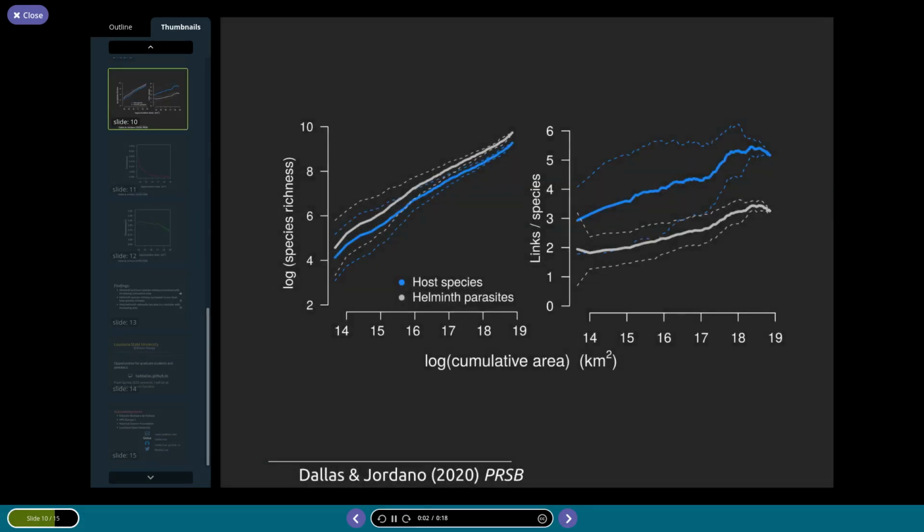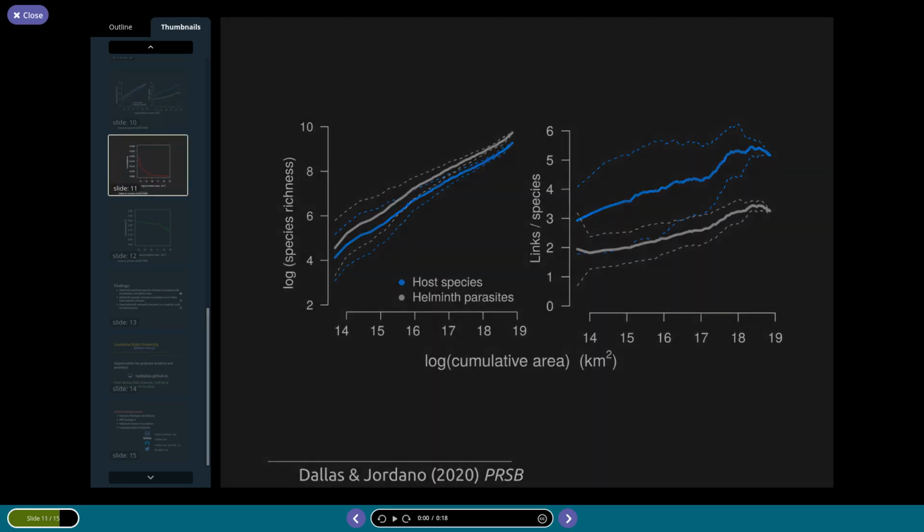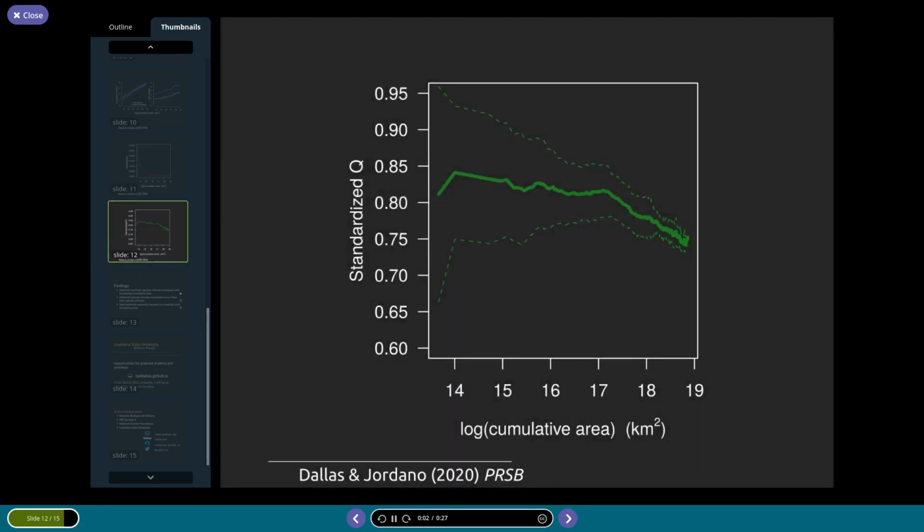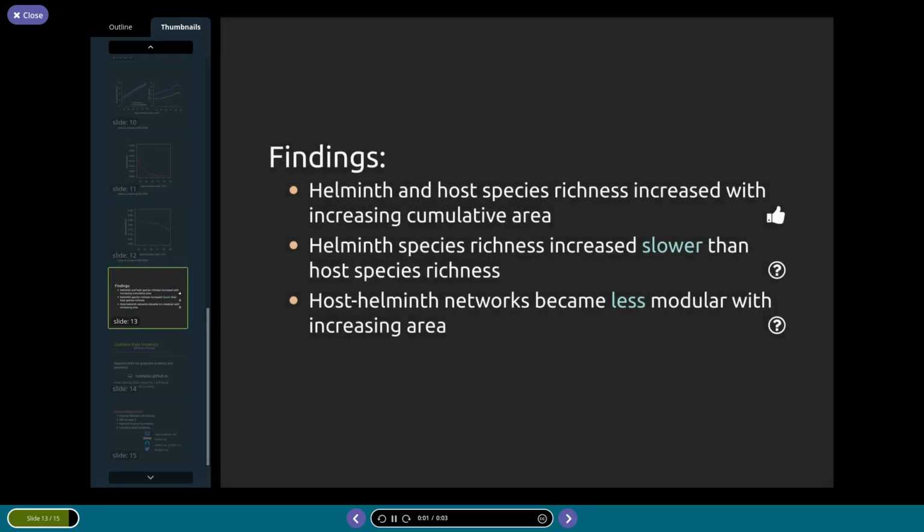And what we found was positive species-area relationships generally in the mainland case for both hosts and helminth parasites, and a positive relationship for number of links per species, neither of which were saturating, both on a log-log scale. We also saw that connectance declined precipitously as you increased log cumulative area. Finally, we looked at modularity, which was suggested to either not change or increase over cumulative area, and it didn't. It actually decreased. This is a muddy relationship, but it is a significant decrease, suggesting that with increasing area, globbing on networks, they tend to become less modular when standardized for things like connectance and other things that might influence modularity. These are the findings recapitulated here.